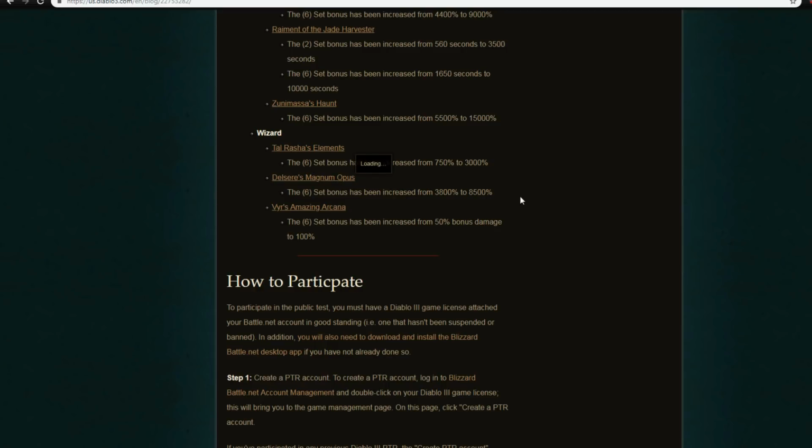DMO, of course, putting down those slow times, is a really cool set with managing the speed and controlling enemies. We have the Vyrs set, which is an Archon based set as well, so also a very interesting set. So these two, DMO and Vyrs, appear to be getting about a 2 times increase, and then we have the Tal Rasha's here, which got quadrupled, so times 4.